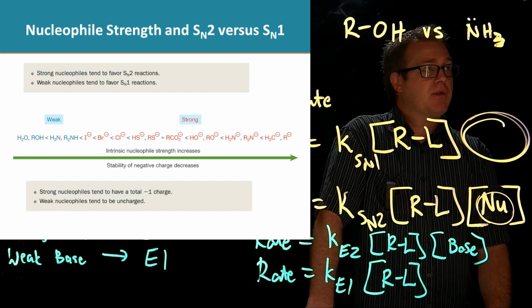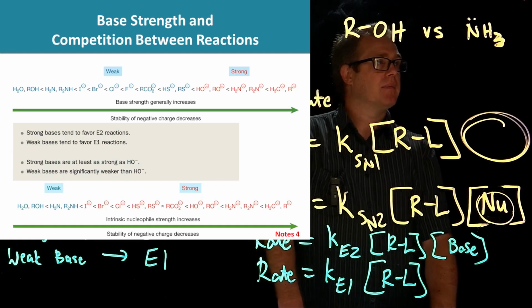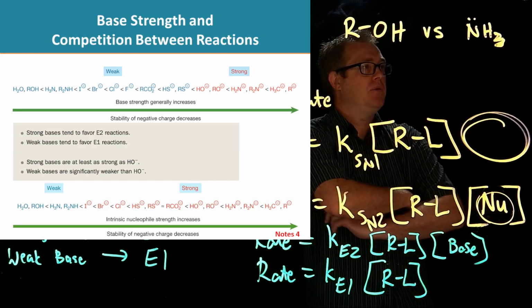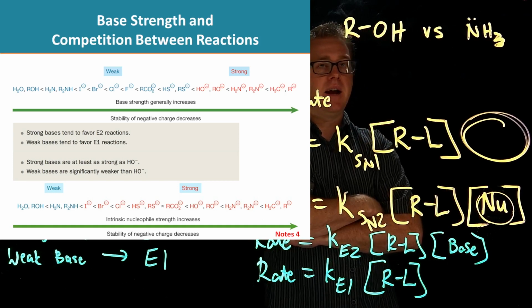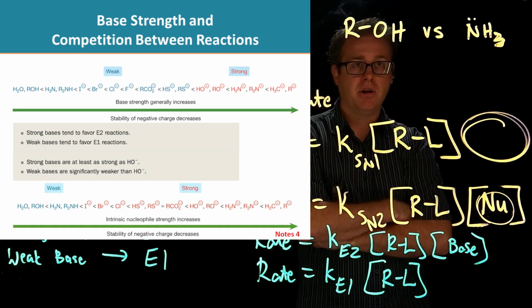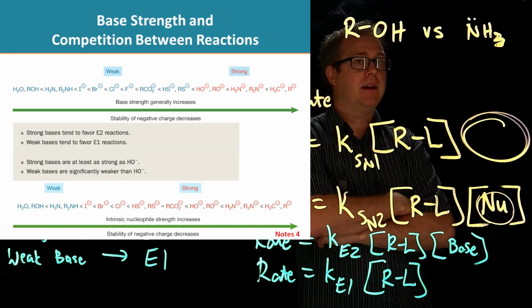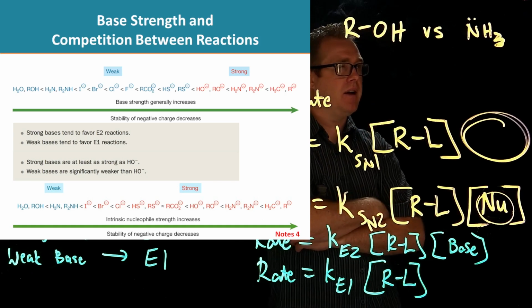So this slide with the strength of the nucleophiles is now on the bottom of this slide, okay? Now I want you to make some comparisons here. On the far right of that slide, you see the R minus. It is a strong nucleophile and it is a strong base. You see that comparison when you're looking at the slide?